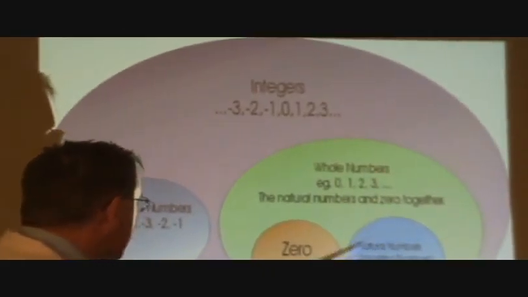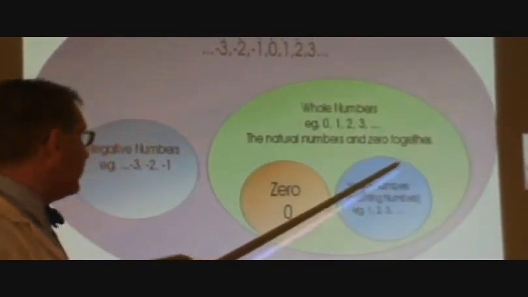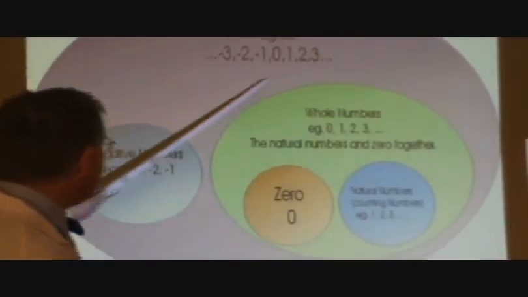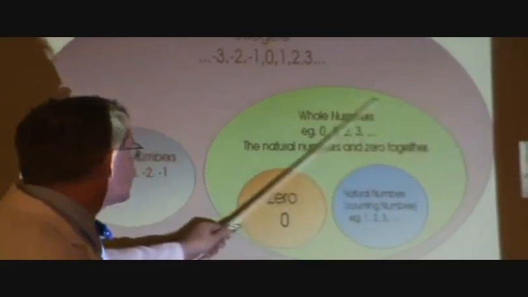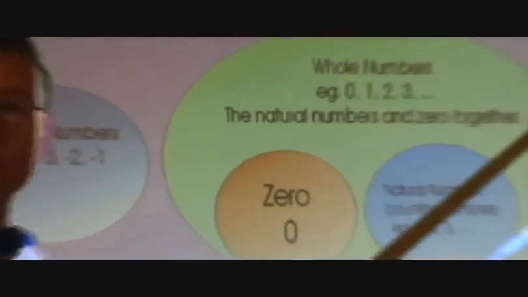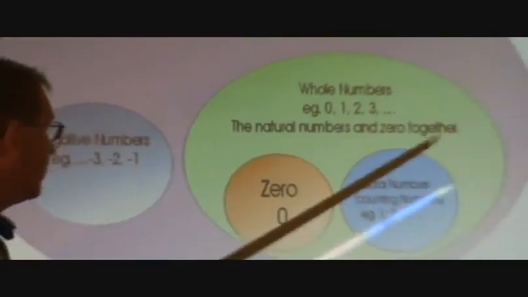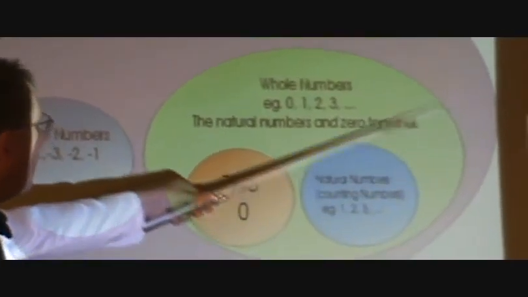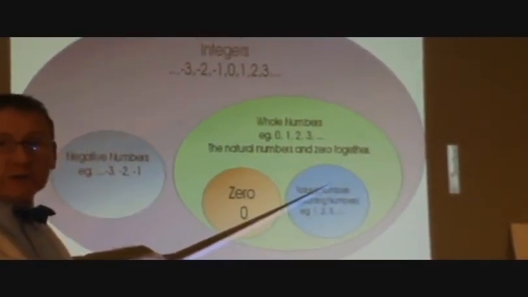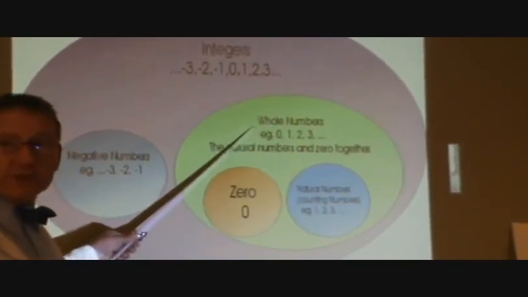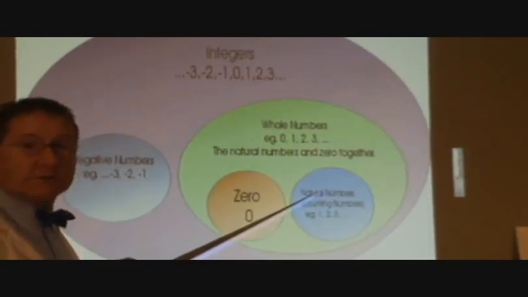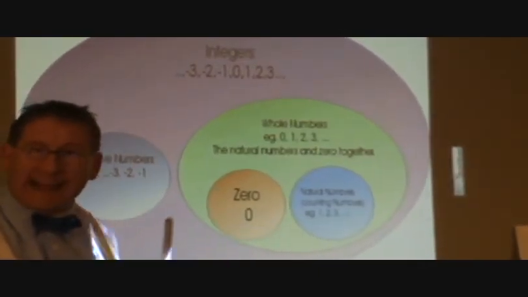I have drawn this diagram. It's called a Venn diagram to demonstrate that the natural numbers are completely contained within the whole numbers. So, anything that is a natural number is automatically, because the circle goes all the way around it, anything that's in the natural number circle is also in the whole number circle. So, anything that's a natural number is also a whole number. Got it? Good.